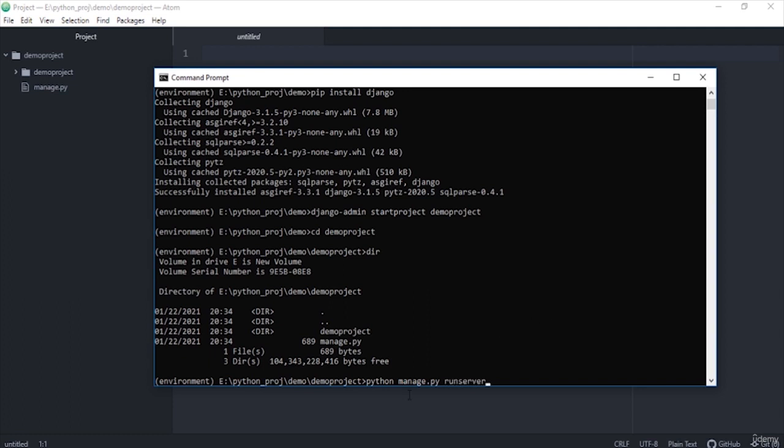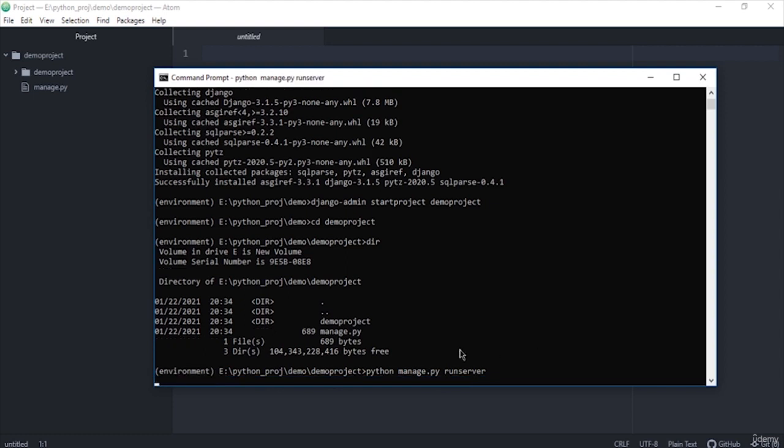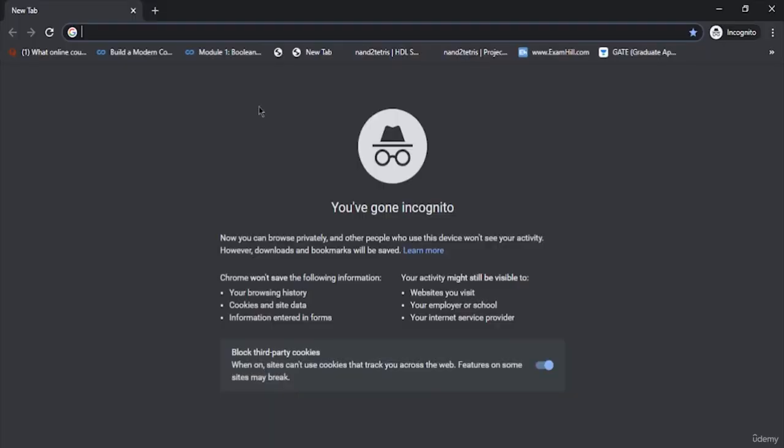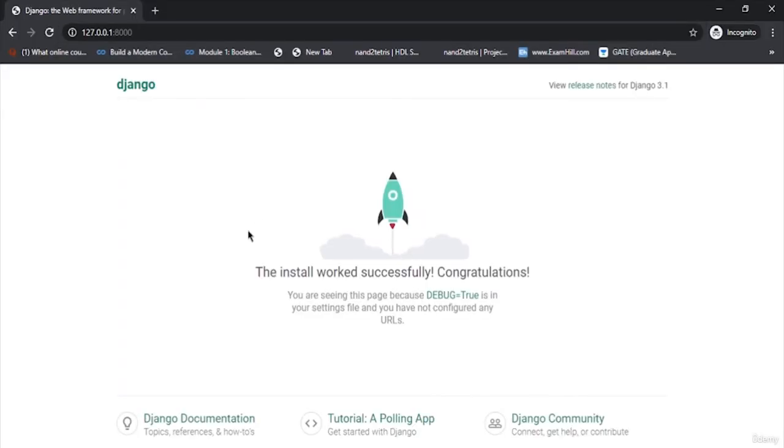So it says python manage.py runserver. So it is now running on this URL. So this is localhost at port 8000. So I can just copy it and paste it in my browser, and you can see that this shows the Django default page.